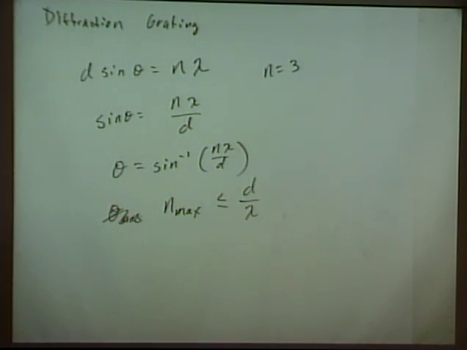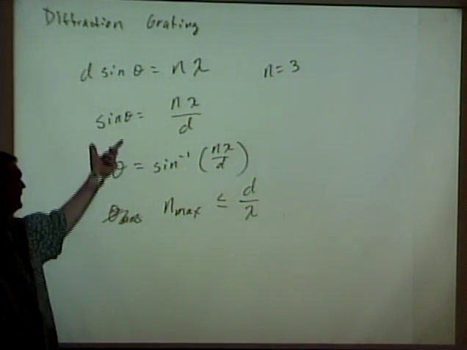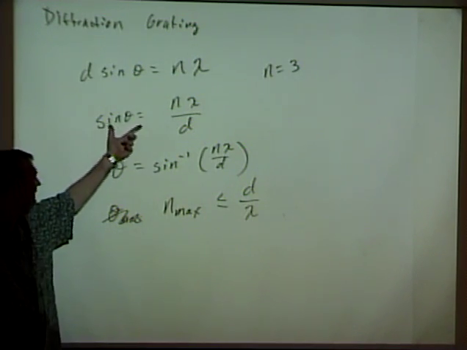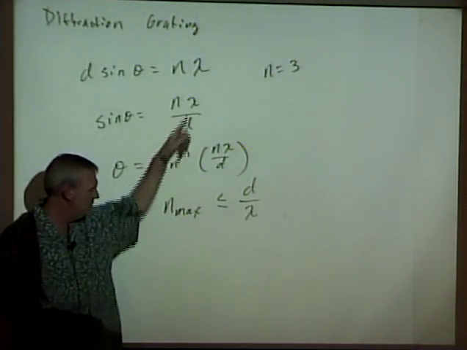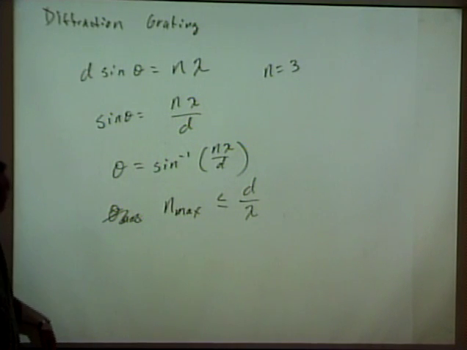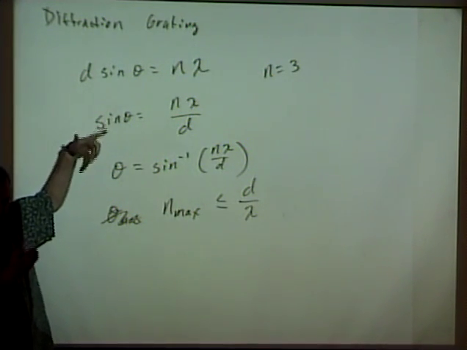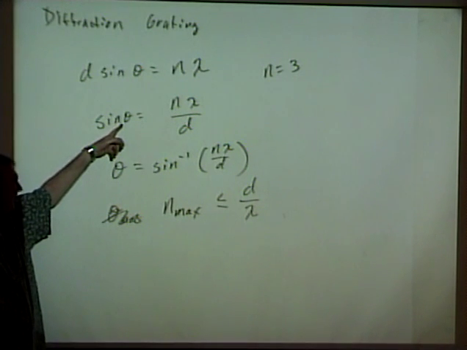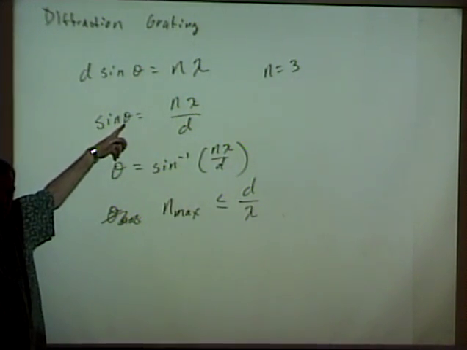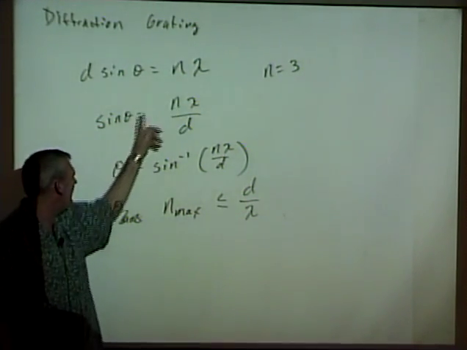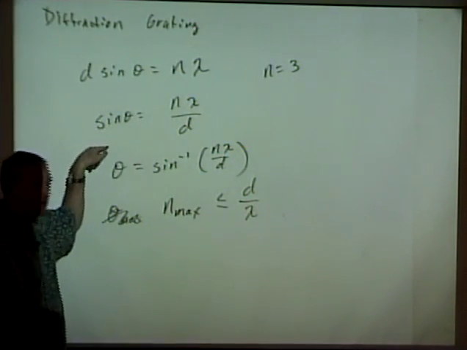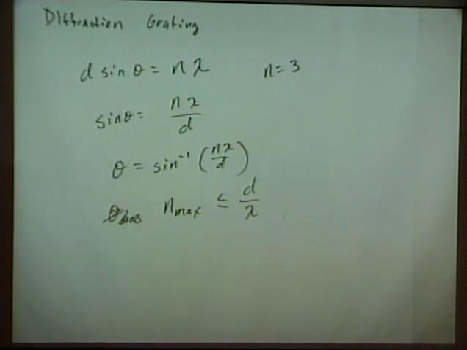Because the sine of theta, because we've got d over lambda. That's right, because it's at a max when sine theta is equal to 90 degrees. Or that's just right at the maximum. So when theta is 90 degrees, what does that equal? 1. So to solve for n, if this is 1, you just take d over lambda. That's why that's so straightforward.